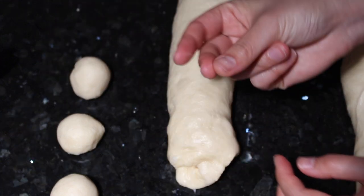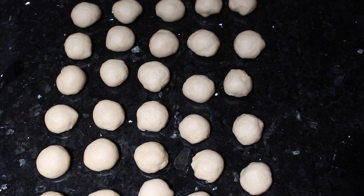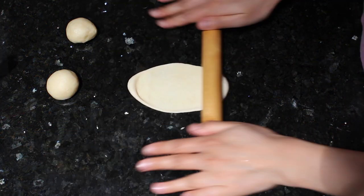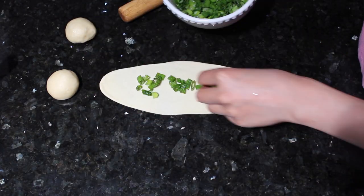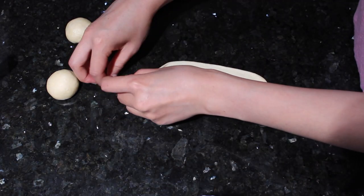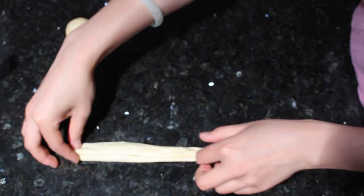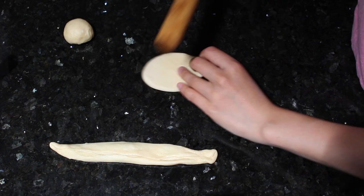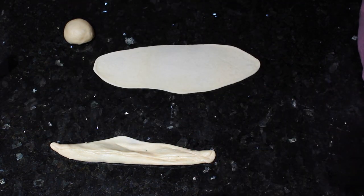For each roll you will need 325 grams of dough ball. Each one you have to stuff a little spring onion mixture in the middle, seasoned with a little bit of sugar, salt, and white pepper. That's it. If you need help, feel free to rewind the video and watch how to shape it.